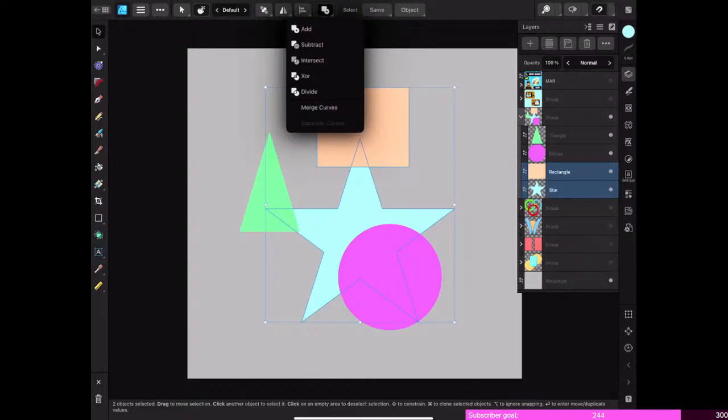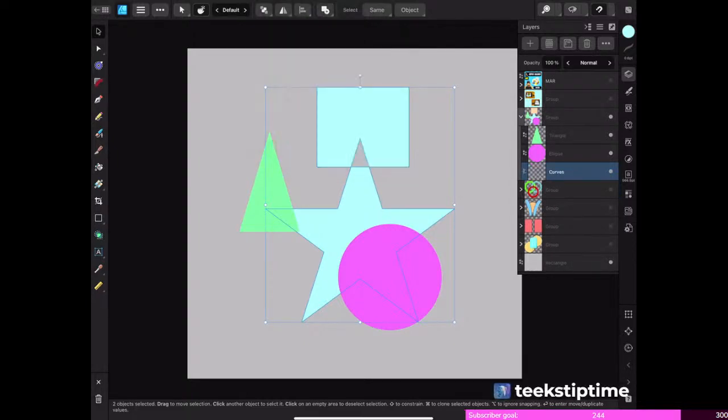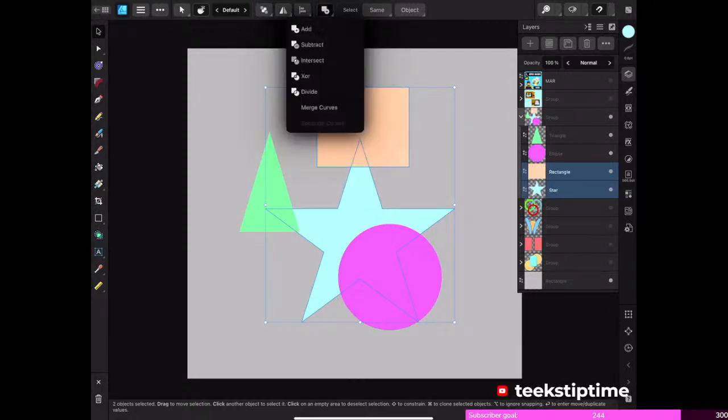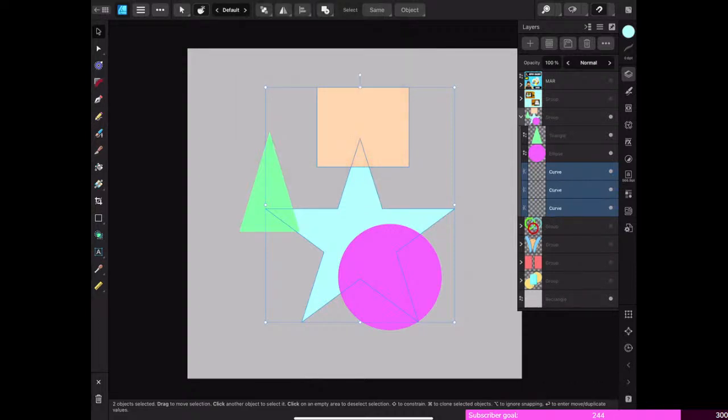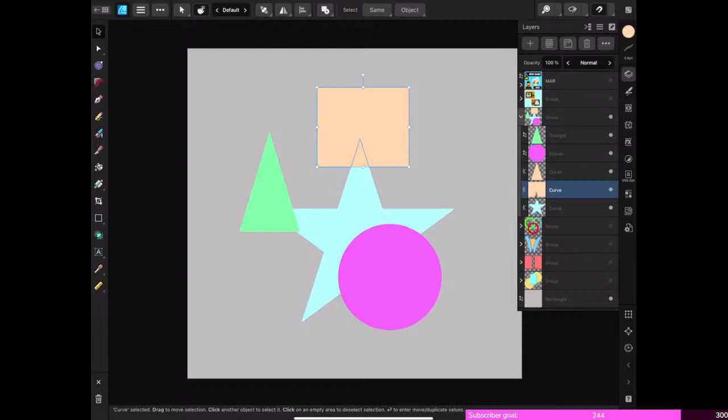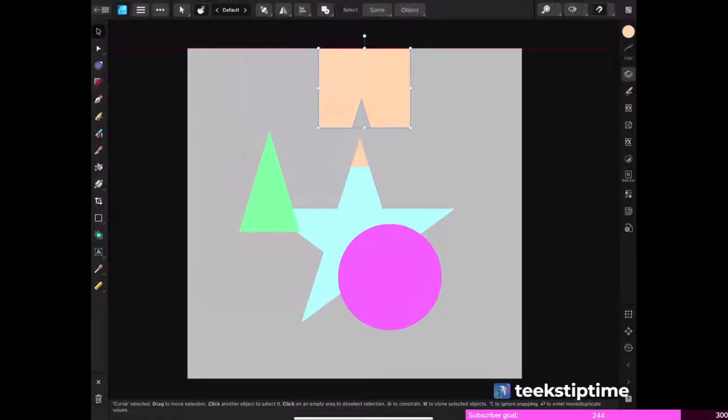XOR will be without the triangle, as you can see there. Or we could do something called divide, which actually ends up with the triangle, the square, and the star. So you get a piece of each. Let's start by taking it apart. You can see this is what's left of the rectangle.